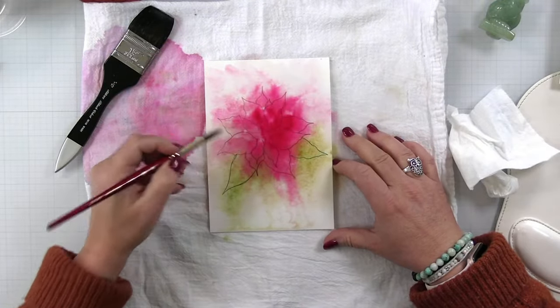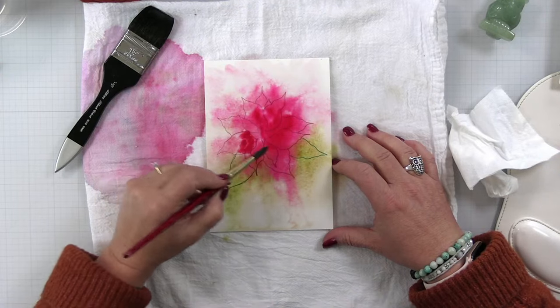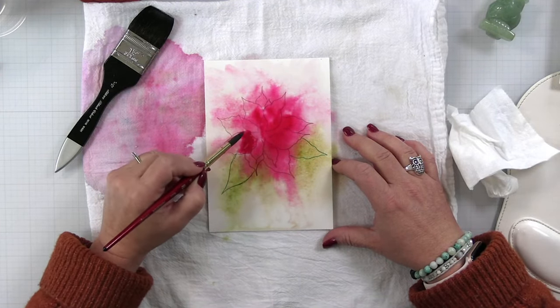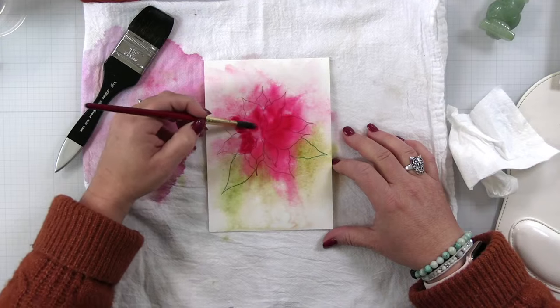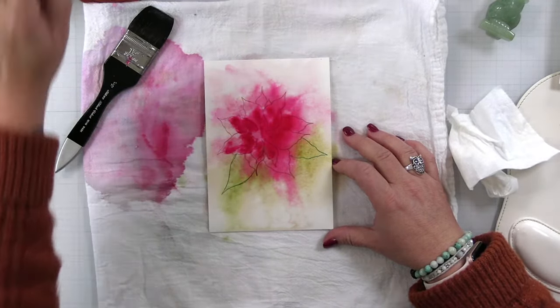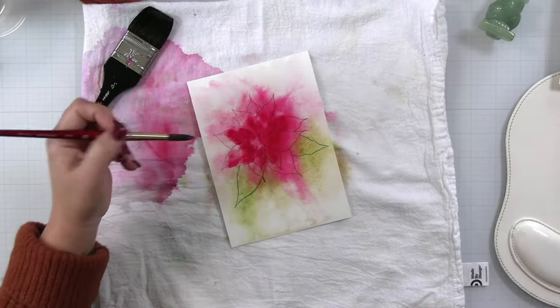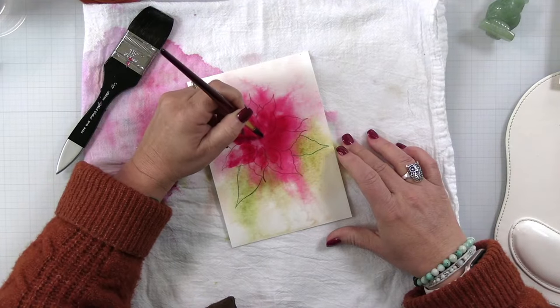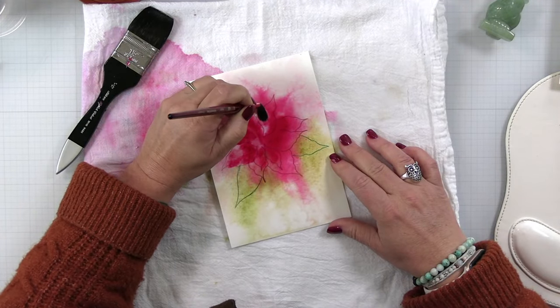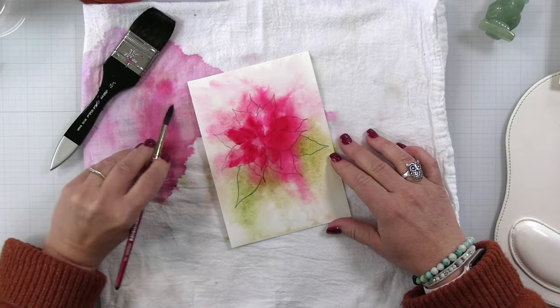I've got a concentration, pools of color in a couple spots here. I'm actually going to come in and drop a little bit more color here. Then I'm going to come in and lift away some color, right around the edges of here. Coming in with my brush, you can see I'm going back and forth and just drying out my brush.